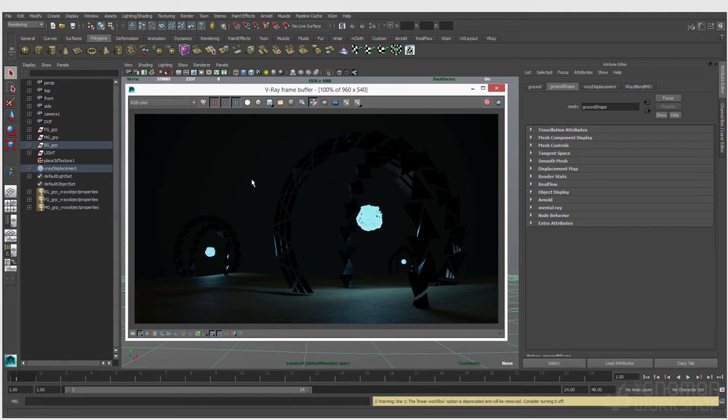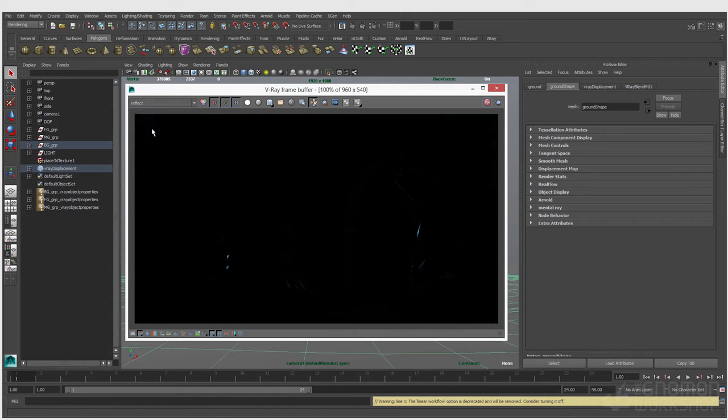Right now, you can see I do have my light dome still set to be visible, which is why my background is kind of a dark blue at the moment. I am going to be doing that in Nuke, so I'm going to change that. And you can see the displacement's turned off for V-Ray RT just so it rendered faster, but I can definitely tell that all of my passes are working.